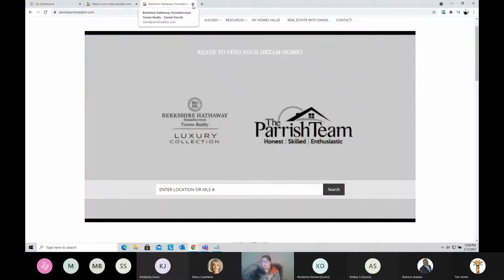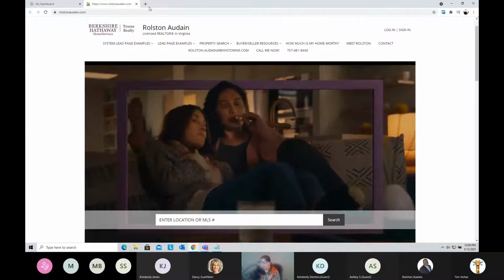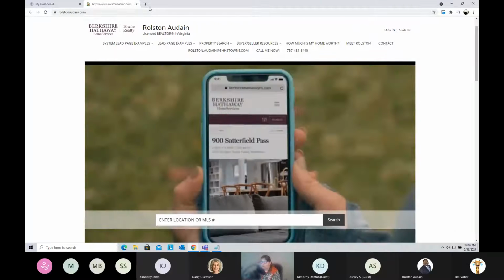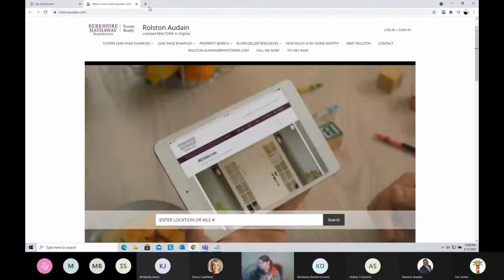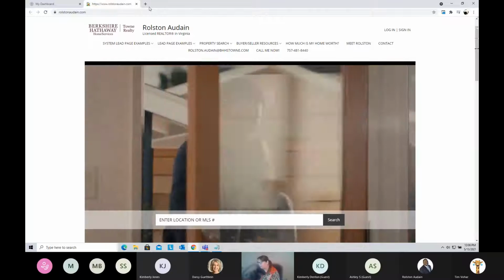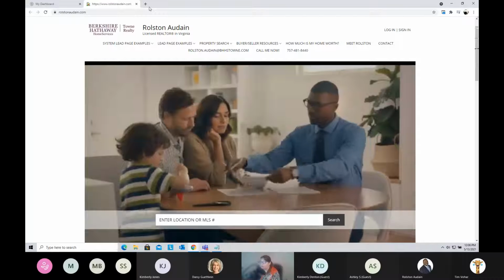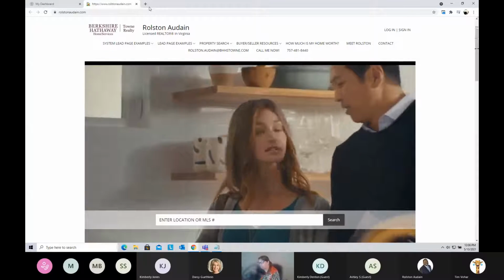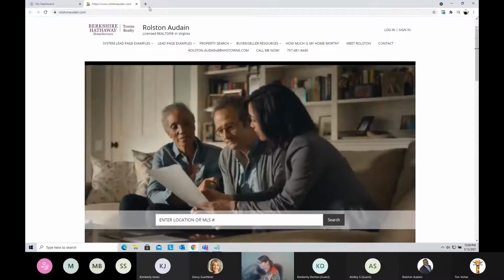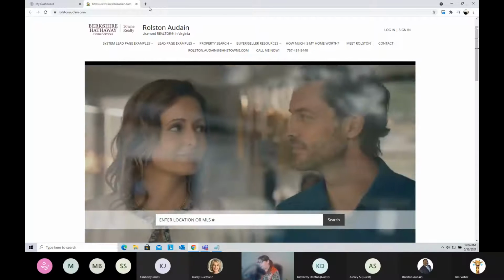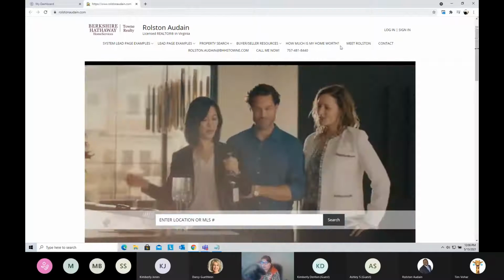But if you have access to some of those videos from any kind of aerial photographer, you may want to see about having maybe a montage built that just showcases some of your listings and some of the area and things like that. That said, if you're not having your drone footage done and they're not taking a few shots of things like the area or the neighborhoods, or if they're just taking house shots, you may want to include that in the future, just knowing that you may use some of those shots of just the area and some generic things instead of just the house for something like this in the future. So that's the front page video.